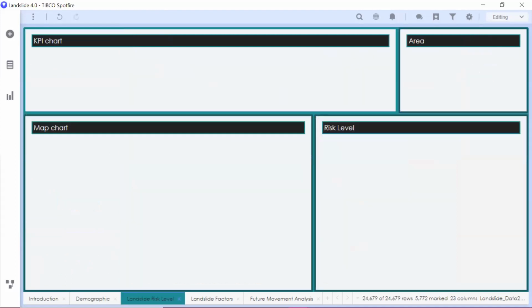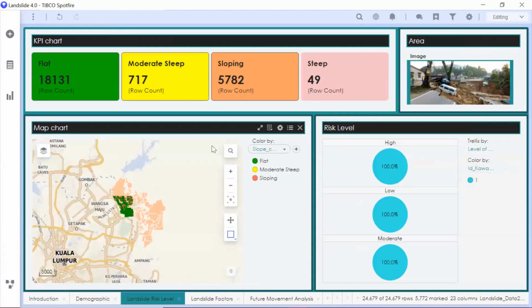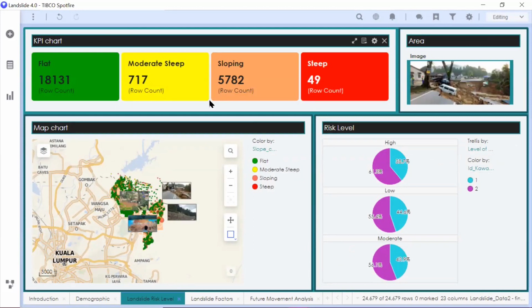And then we also show how the landslide is, maybe the slope, what the level is.